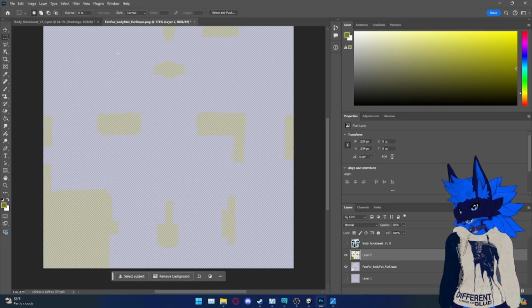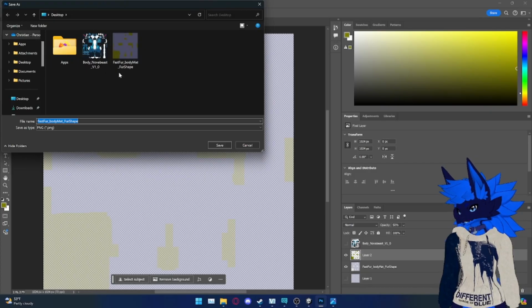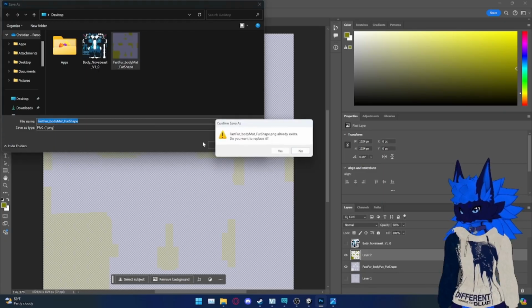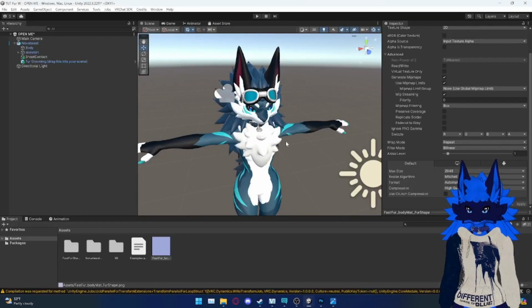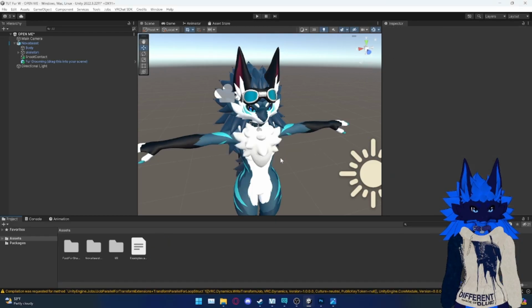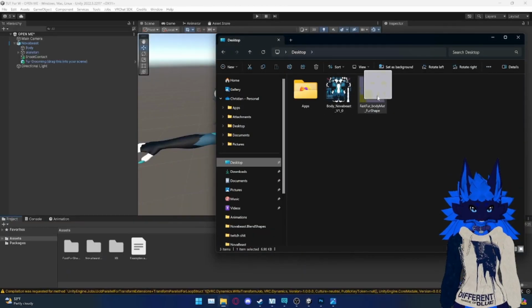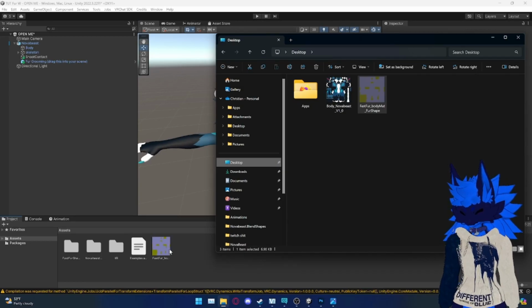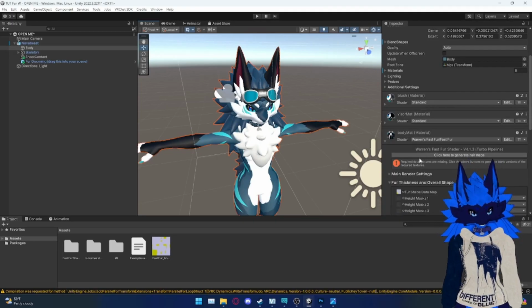Anyways, once you have that, you can select off, and you can simply quick export as a PNG. And we're just going to name it the same as the Fast Fur Body Matte Fur Shape. And then back inside of Unity, where we have this, right-click this and hit delete. Right? And then click on where you saved your Fast Fur and drag and drop. Now, go back to your body. And remember, we never generated the hair maps, but now click on generate the hair maps.